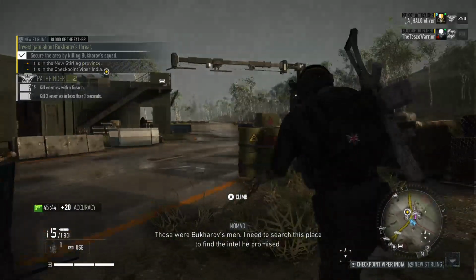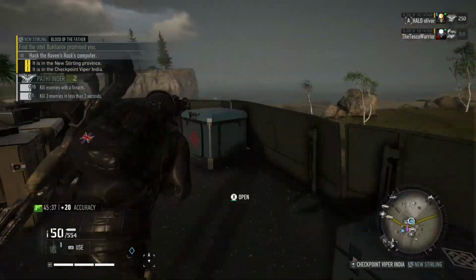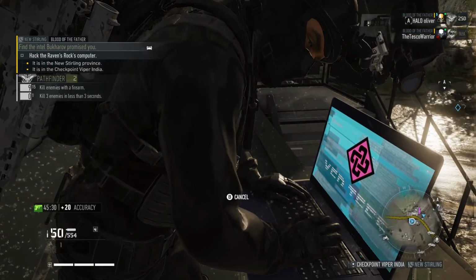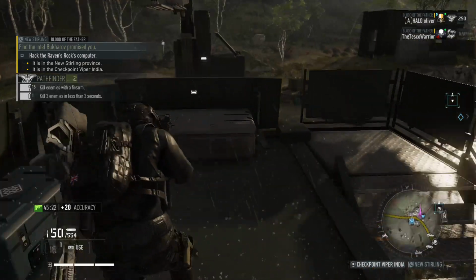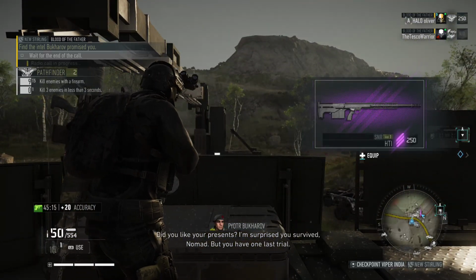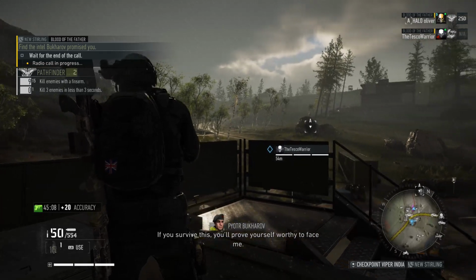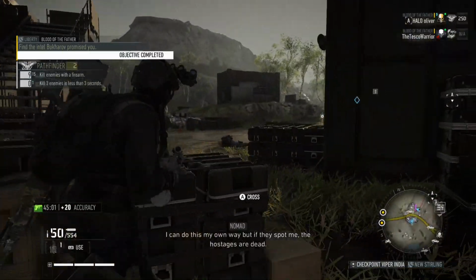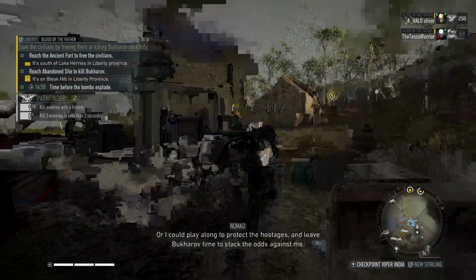Those are Bukharov's men. I need to search this place and find the intel he promised. Oh my god. No intel on this damn thing. Bukharov's messing with me. I'm surprised you survived. Well, a drone strike helps. The hostages are hooked up to bombs and a timer. If you survive this, you prove yourself worthy to face me. Bukharov's watching me closely. He must be nearby. I can do this my own way, but if they spot me, those hostages are dead. Or I can free the line of hostages and leave Bukharov.